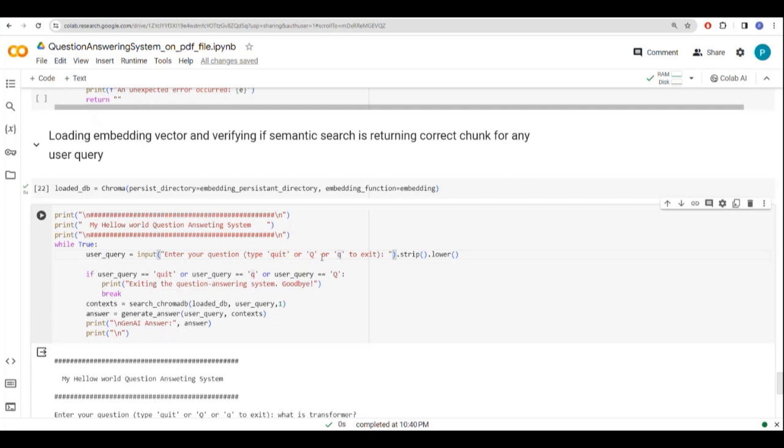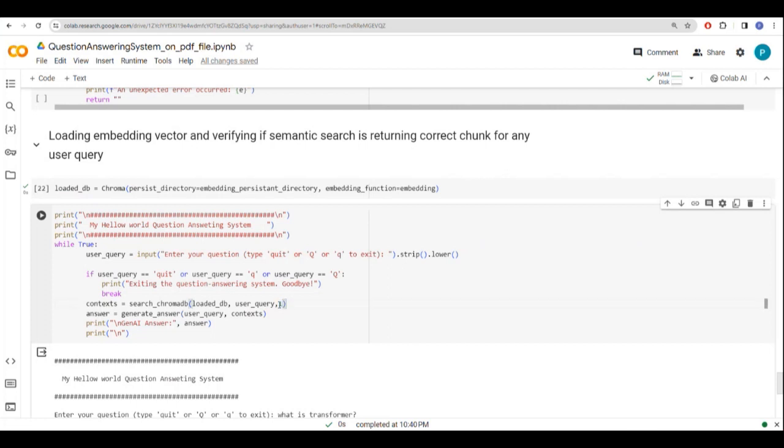and the user can also type quit or q to exit the prompt. If the user asks a question, it is going to first call the first helper function, search chroma db. It passes the loaded embedding vector and the user query with k value 1, because I want the topmost result. I don't want many chunks because I don't want to consume my usage on the OpenAI side.